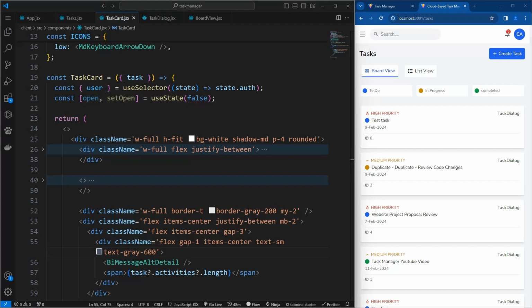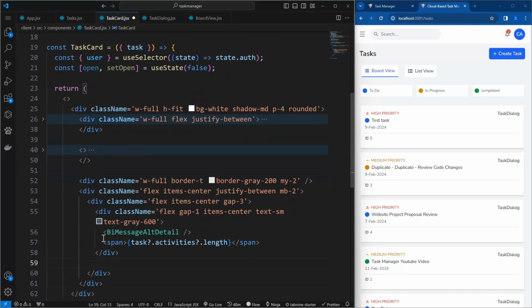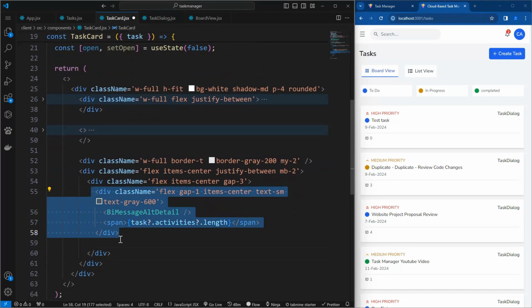Duplicate it, I think, 2 more times. So I'll just copy and bring it. From here to here, it's 1. So I'll just bring 2 more. Great.